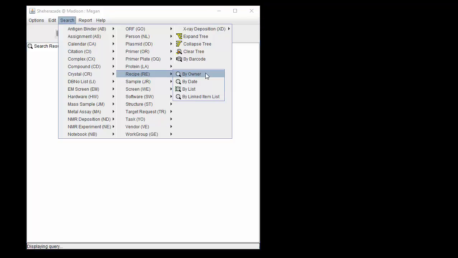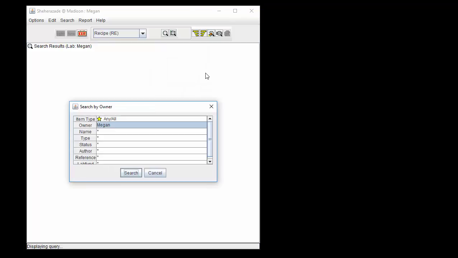A Search by Owner window will open, allowing you to search for the records created by one, a couple, or all members of the default lab. The search will auto-populate with the name of the individual currently logged in or the owner previously searched for. This can be changed by selecting the field and replacing it with the name of the owner you would like to search for. Below the name of the owner, there are other fields that can be searched and are populated with asterisks.